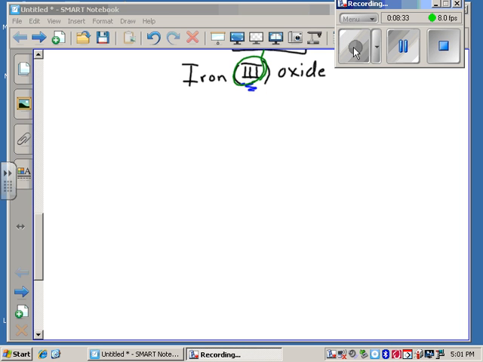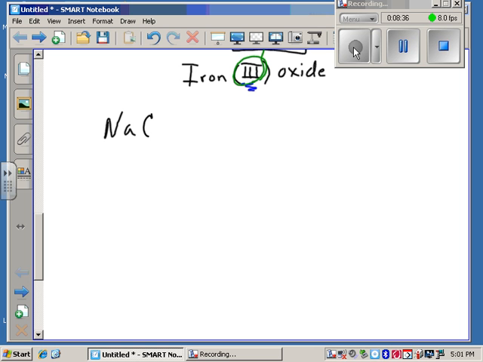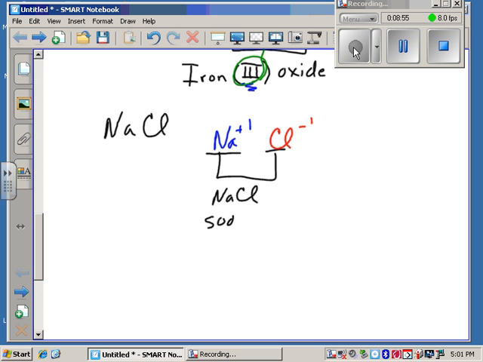Don't get all excited and carried away with yourself. If we're doing NaCl, we're going to break it into its 2 parts. Na always makes a +1. Cl always makes a -1. We put together the formula, NaCl. And now we look for the name. The name is sodium chloride. No need for a Roman numeral because there's only one choice for this, so there is no Roman numeral in here.